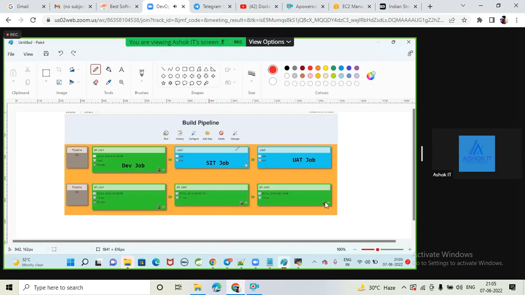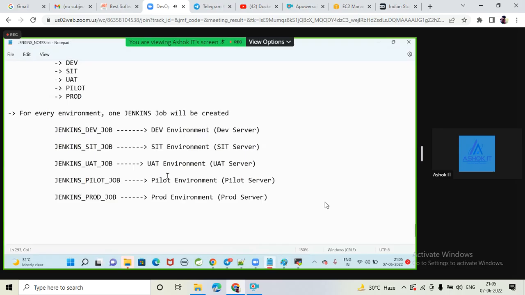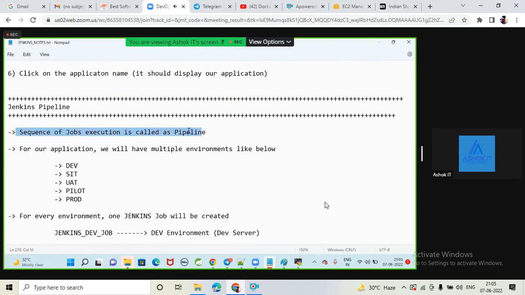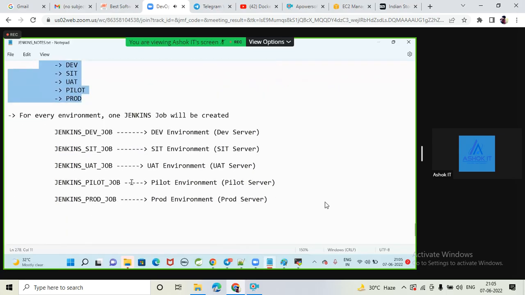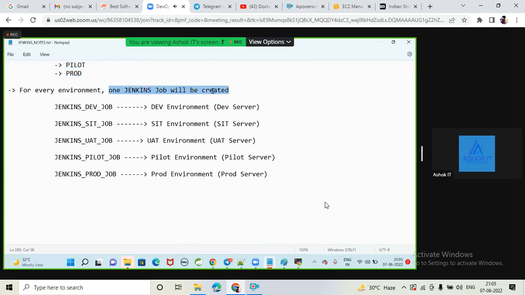If you see this diagram, then you will understand how the jobs are going to execute. All these three jobs will be created as a pipeline, a sequence of jobs. Sequence of jobs execution is called a pipeline. For our application, we will have multiple environments like this. In every environment, one Jenkins job will be created.